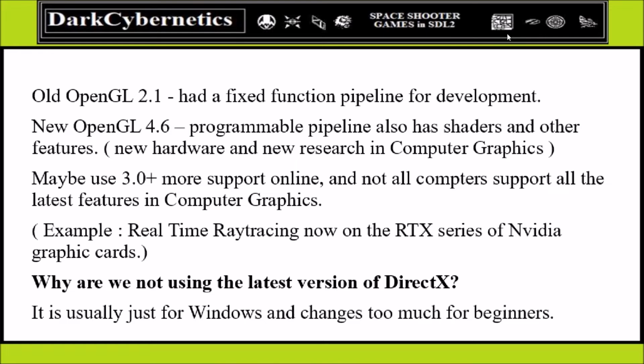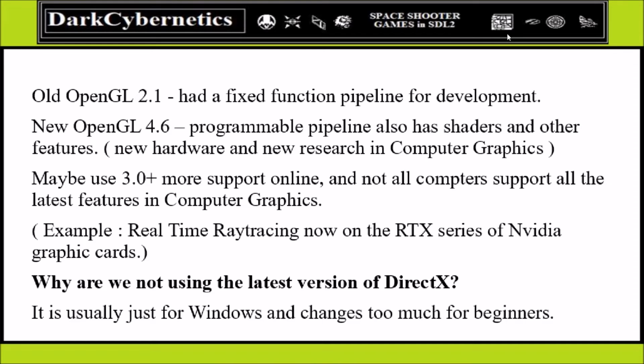For this video series, you may think about using 3.0, because we're worried about graphical support. So if our computer does not support these things, the game will crash, and that's just reality. Suppose we want to use ray tracing, which is new in the RTX series of cards. If our game does not support this, there's ways in OpenGL and other libraries to go between these areas.